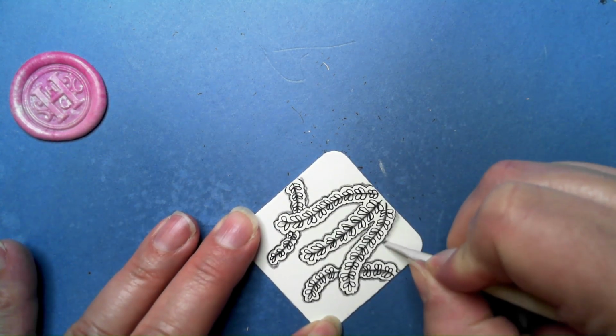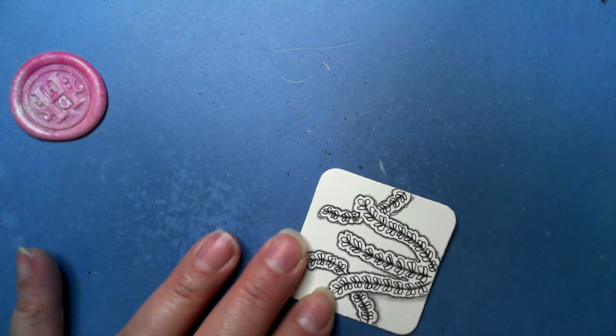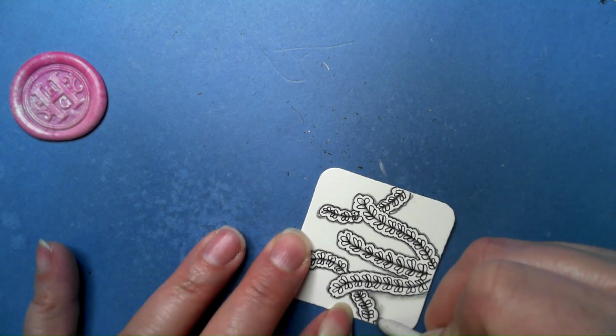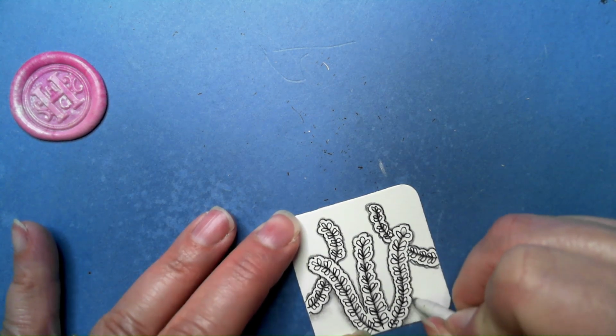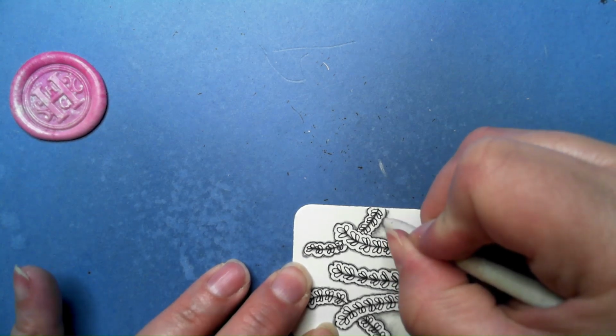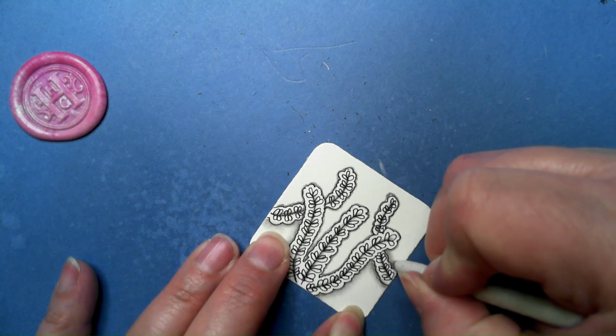And I just decided that I was going to take this to another level of shading. I could use the thicker one for this. Why waste that nice tip when I don't need to? And put some graphite around the whole thing here and just pop it out on top of the page. So that's so much fun.